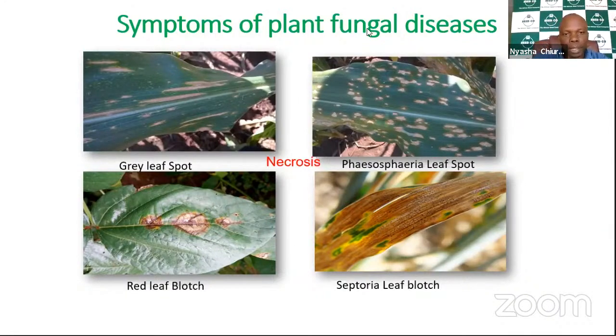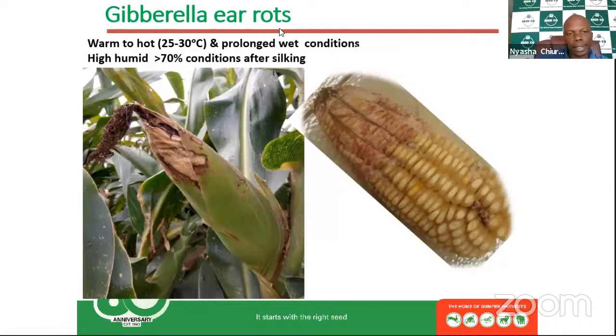So I'm going to show you some examples of fungal diseases that are very common in production of cereals, legumes, and in horticulture. For example, in a wet season, you will find a fungal disease like Gibberella ear rot. It is a Fusarium. It comes from the Fusarium classes. So if you walk in your maize field, for example, after silking, you find it might have that death of the sheath at the end of it. So in the result, you get a cob that has a red top. Some refer to a red mouth of the cobs. So that is what we call Gibberella ear rot.